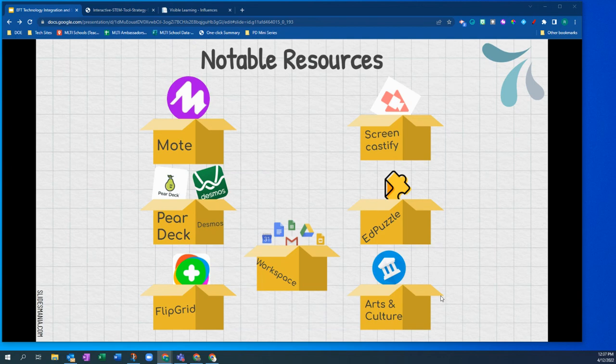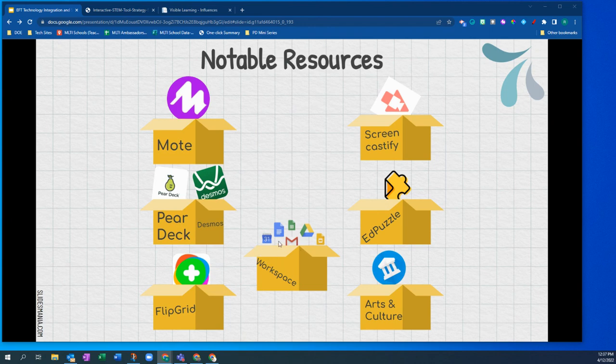All right, Google Arts and Culture, that's another nice one across the board that you can use in many different subjects. You can obviously have some authentic learning with that piece, and have students go on those virtual field trips. It used to be Google Expeditions, that's been discontinued. There are some other ones out there as well that could work, but this is just one of the bigger ones that they have curated.